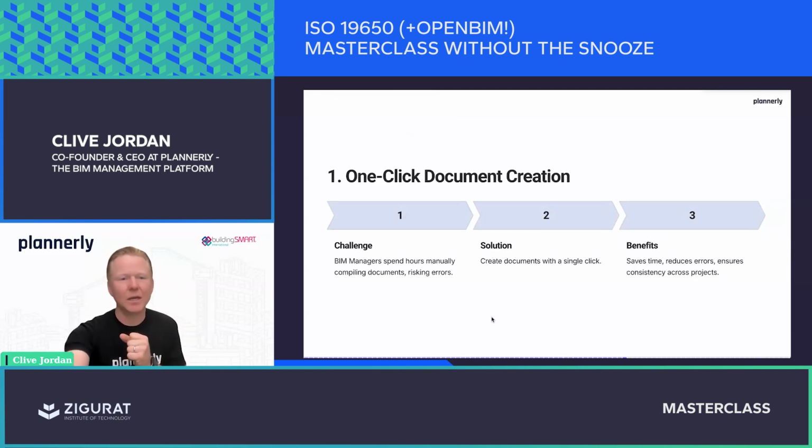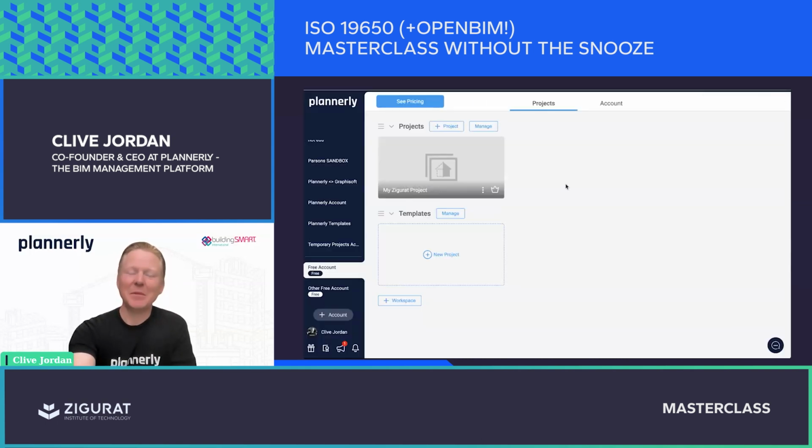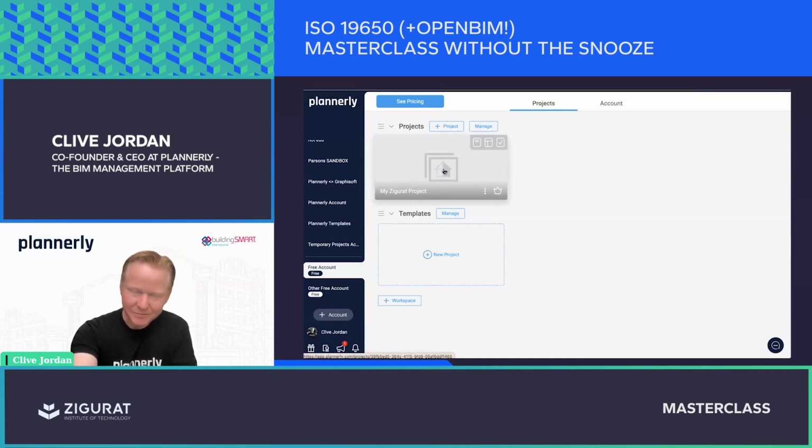Let's start with a single click to create a document. As a team, we create so many resources and so many documents. I just posted on LinkedIn that there was one project that had 7 PDFs that were all called the BIM execution plan, and nobody really knew which one they were supposed to be using. Nobody knew where to access it, and it really does cause a bit of a problem. So the administration side is really difficult, and we really looked at how to optimize that.